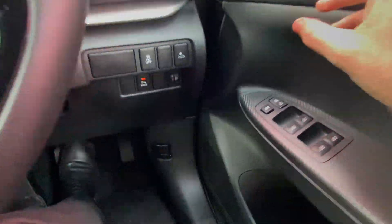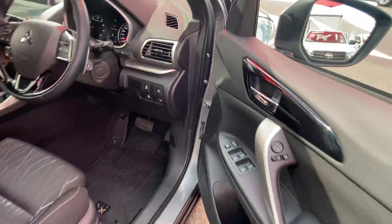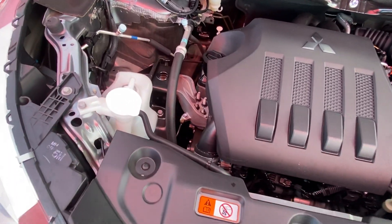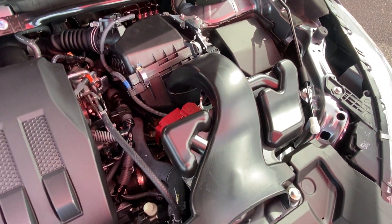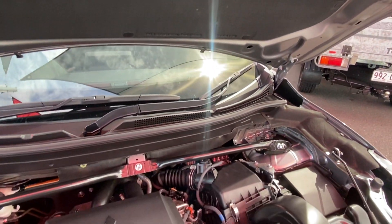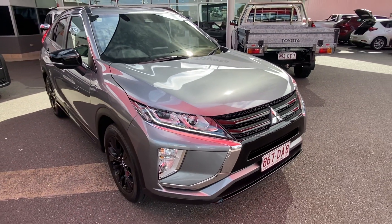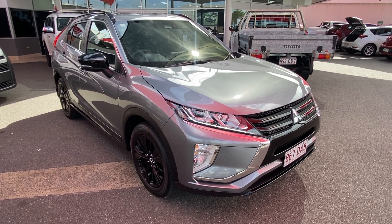Last but not least, we'll jump out and have a look underneath the bonnet while she's still running. Making sure she's nice and clean and tidy — no rust, no red dust build-up; not what you'd necessarily expect on a vehicle like this, but always good to be double-checking. As we hear that compressor stopping and starting, it's just the AC working hard here in Cairns in the middle of summer — but still running beautifully with no major knocks, rattles, or squeals. A vehicle like this in such immaculate condition does not last long, so I do look forward to hearing from you soon. Thank you.